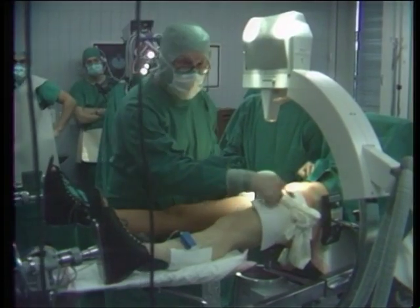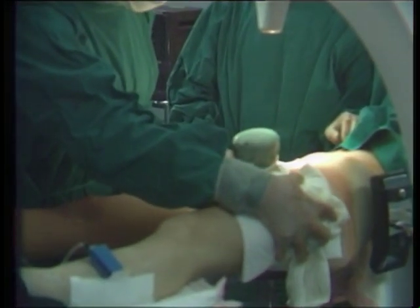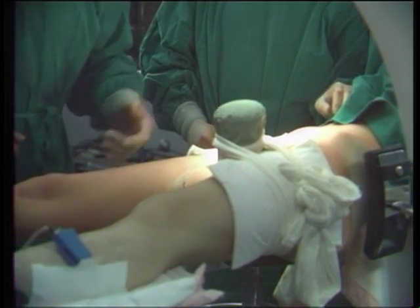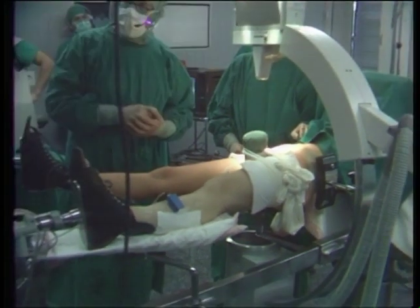Now you see here the fixation of the good leg, of the non-operated leg, to the pelvic support, which is very important if you do this forced movement of abduction. I think I can finish.